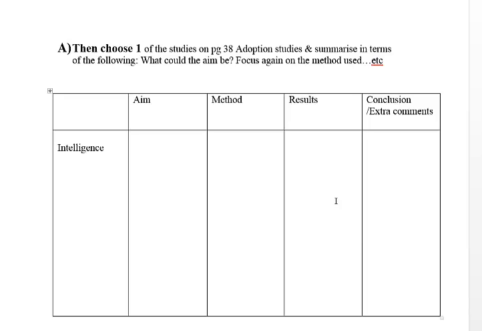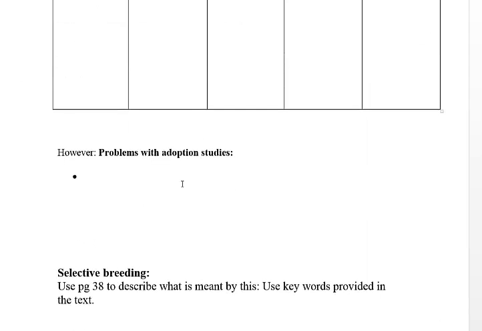Now, what's interesting about this, we can put in this box, the conclusion, etc. It must be due to environment. Okay, there must be environment actually playing a role there. But the only thing was that remember, these were wealthier families than the families they'd come from, and therefore they would be actually having a very stimulating environment compared to their biological parents, and that we know would make a difference. Although, again, it is showing us nurture over nature. Right, so it does show that nurture is actually playing a part in intelligence levels. So we've got that.